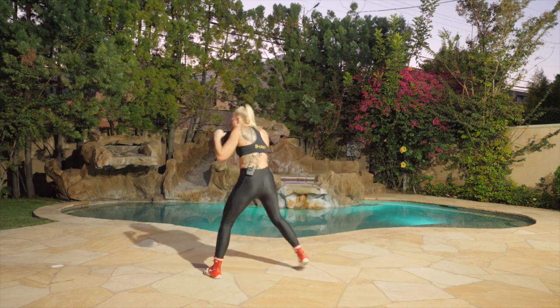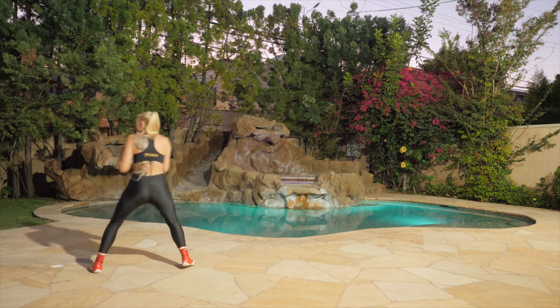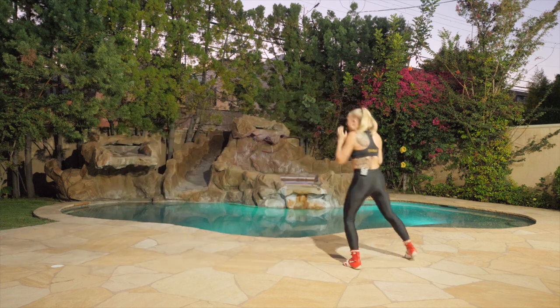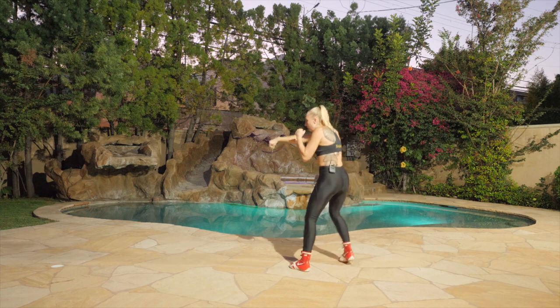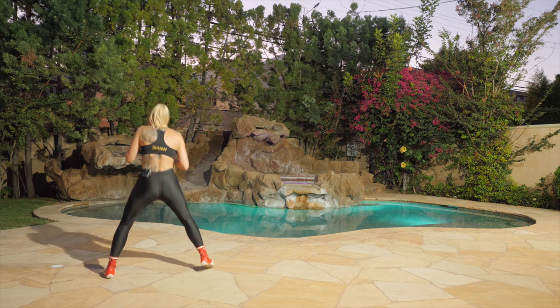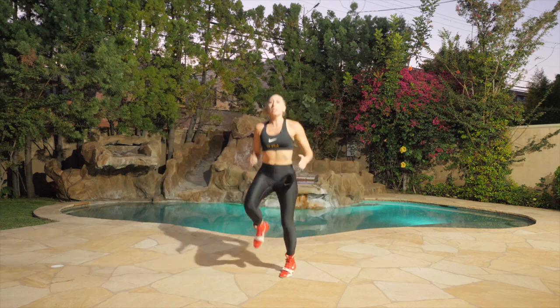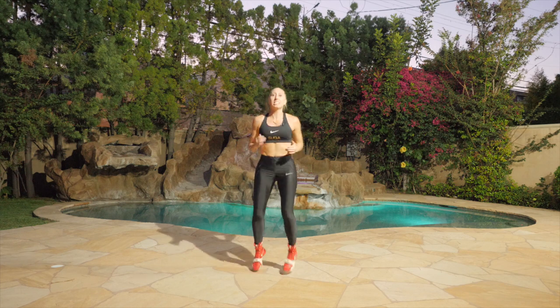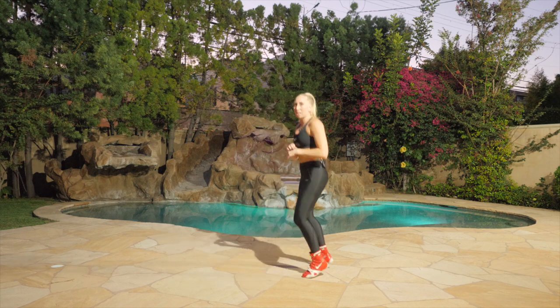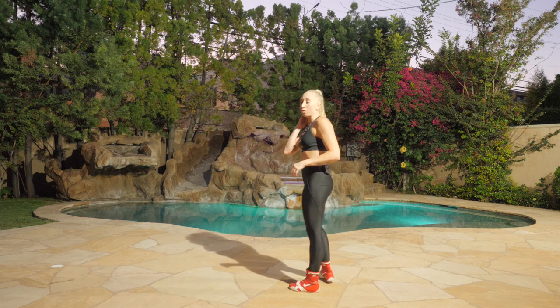If you're not going at the same pace as me, because maybe your space is smaller, or maybe your space is bigger, and you're shuffling at a different time, that's okay. I just want it nonstop, same distance forward, same distance backwards as you go. If you do not have any space at all, I would like you to go into your high knees or into a boxer's bounce. After you're doing all of your punches, you don't actually need to move, okay?